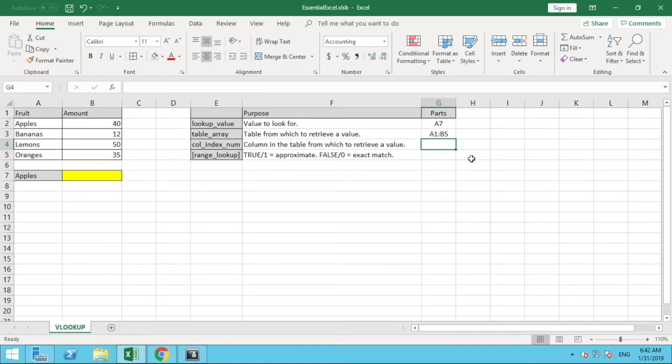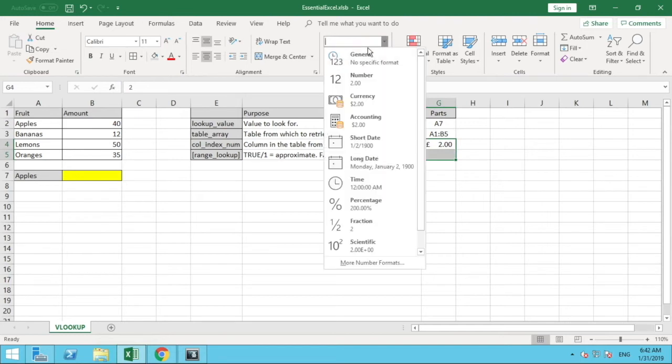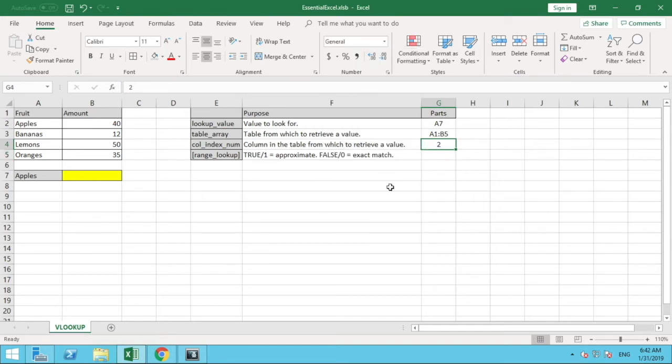So again, in our example, our table is just A and B, so it's only got 2 columns within it. So therefore, our value is going to be in column 2. And it's not pounds, let's just change that back. Cool, so it's in column number 2, not £2. And just to do that, so again, this is our range, A1 to B5. So it only contains 2 columns. So the first column, column number 1, contains the value we want to search for. And again, in this example, column number 2 is the one that contains the value we want to return.